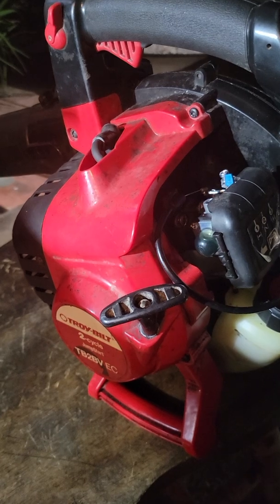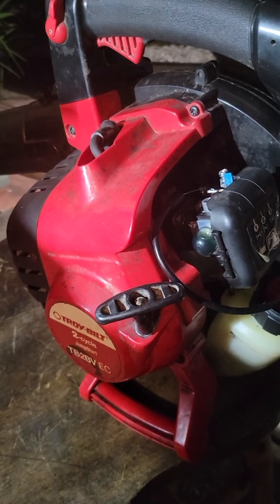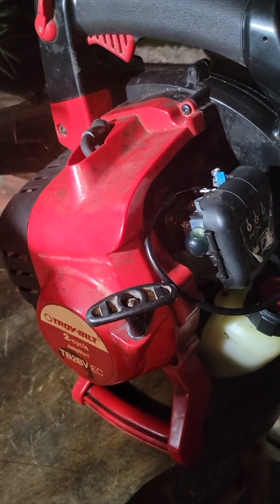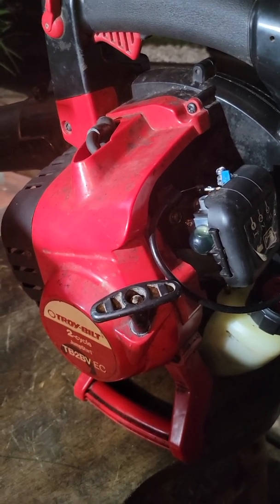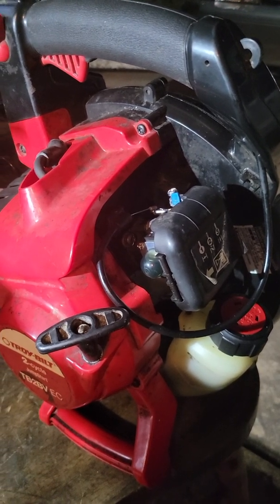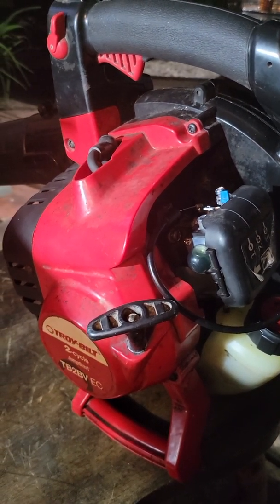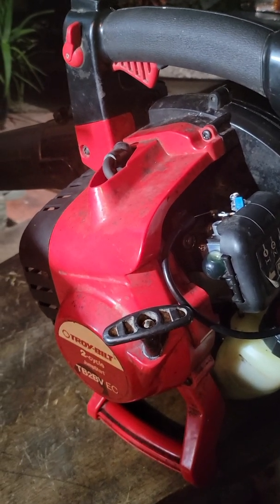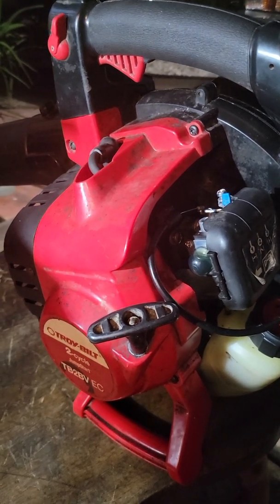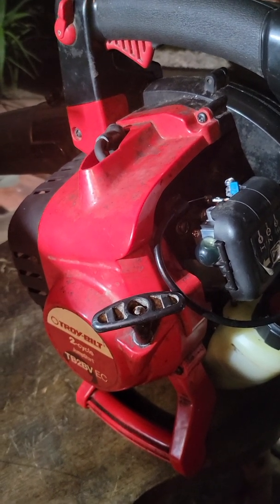So, first, the symptom was the engine started running like something was broken and it didn't stay idle. It would shut off, and then I couldn't get it started back up. So I got a new carburetor. Wouldn't start. I got spark. I got fuel. I even shot some starter fluid inside the carburetor, but it wouldn't start. I checked compression. Surprisingly, I have 90 psi compression.